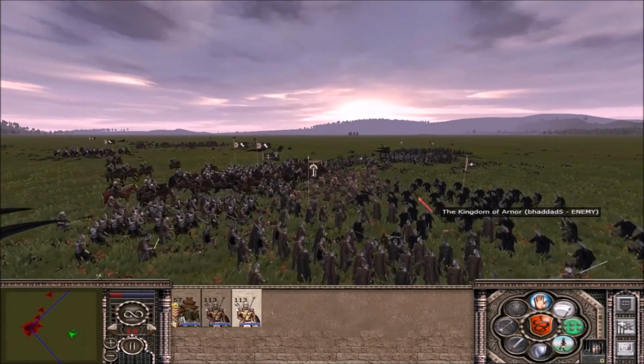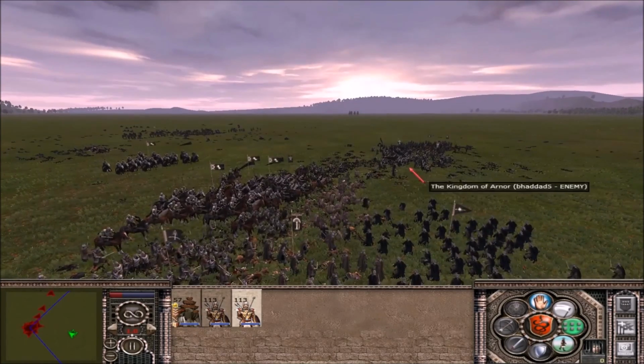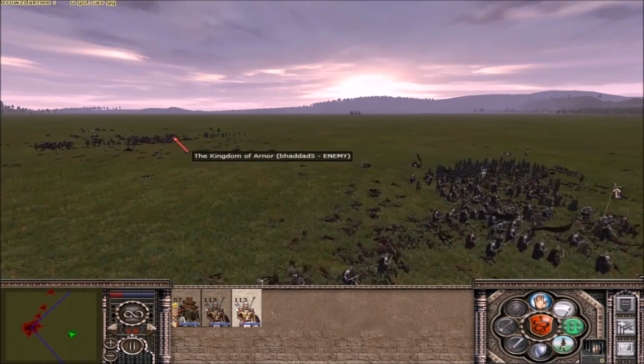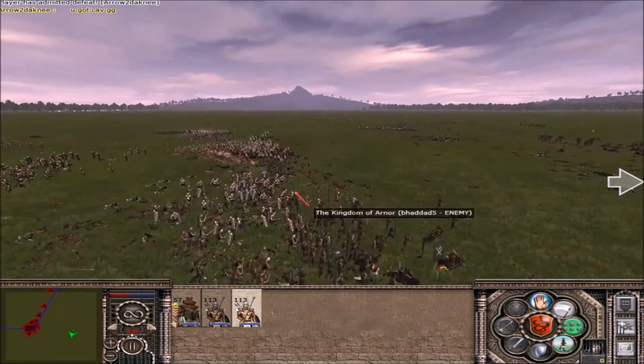Although he has managed to surround them, he is being surrounded in turn, and these guys are not going to stick around and fight very long. Looks like they're already starting to rout. Yeah, that's going to be the end of them. Just piling in more cav. Looks like Arrow2DaKnee has admitted defeat.